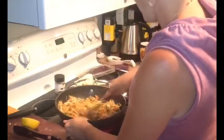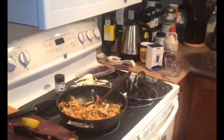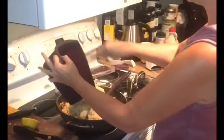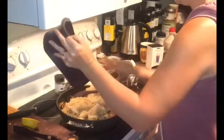And then I'm gonna actually grab a second saute spoon so that we can do the full toss here. Throw in the rice. See what I mean about super easy cleanup? Everything comes right out of there. And then I'm just gonna throw that in the dishwasher because who likes doing dishes? Not this guy. We're gonna throw in our sesame ginger stir-fry sauce.